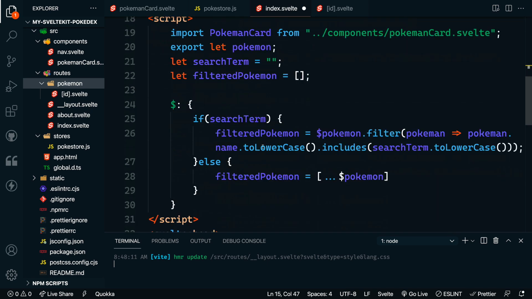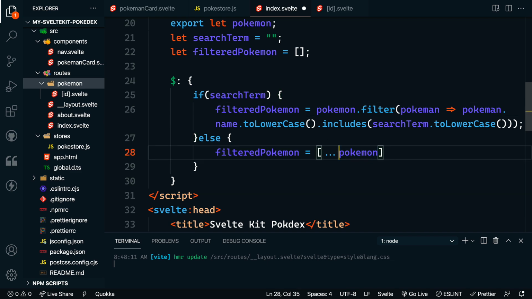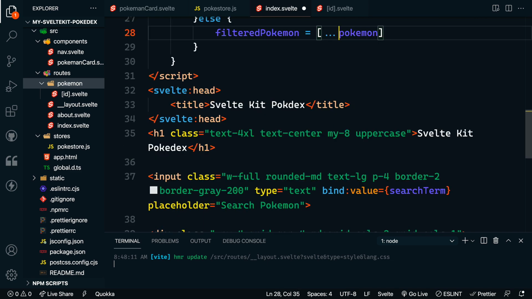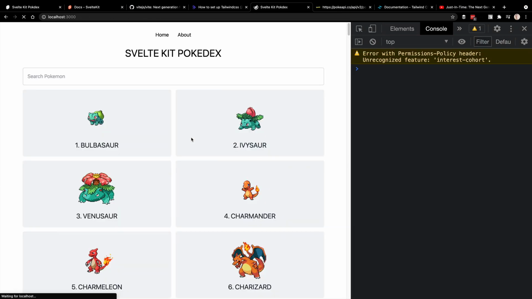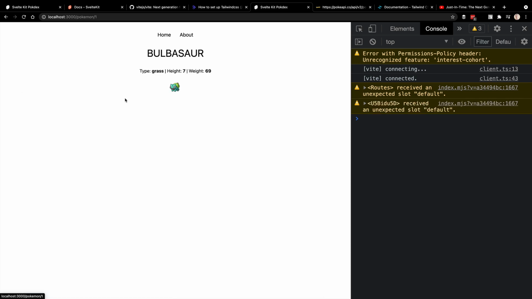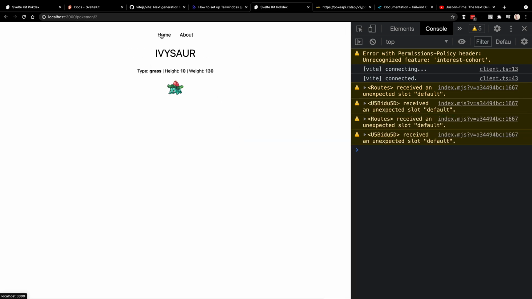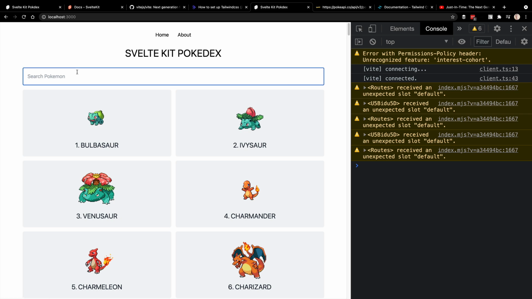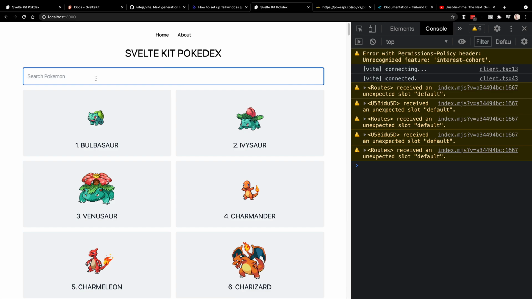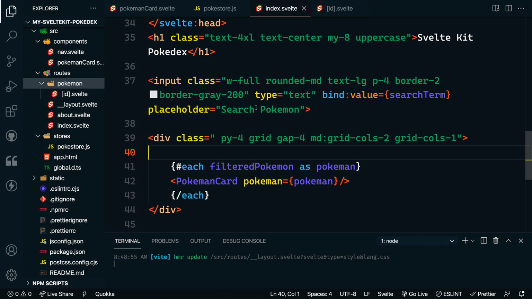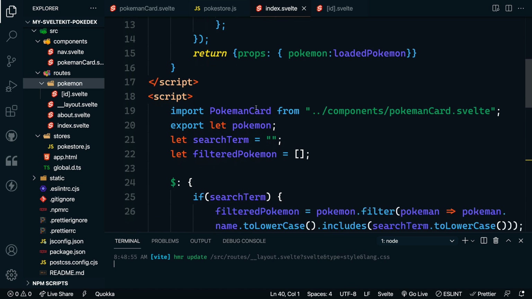Now, the last couple of things we need to do is get rid of all the $ signs, because now this is not a writable thing. It's just a piece of data. So we can get rid of, I think it's just those two. So let's save this, refresh, and refresh this home page. Now we're seeing all the information again. We can click on Bulbasaur, see those details, Ivysaur, see those details, and then also hopefully continue to search for Charizard. Cool. So all of that stuff still works, but now we're getting this information from the server first to make sure that as we go to load this component, it already has all of that Pokemon information passed to it, so it's ready to go.